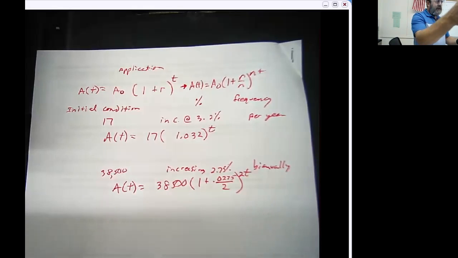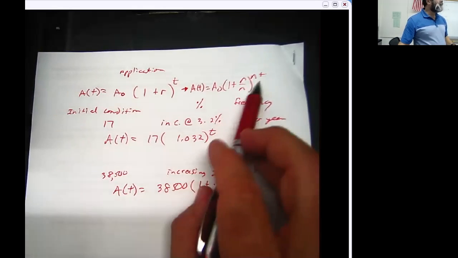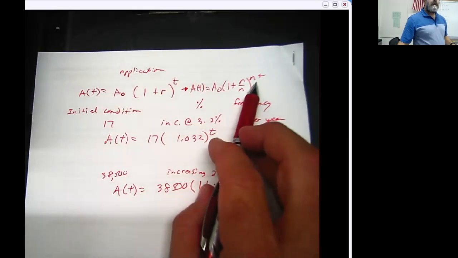I get it more often. So wait, that's going to be better though, because then I'm going to get interest on that interest. Does that make sense? So if you get interest on the interest, it's going to grow a little bit faster. By the way, that was the thing that we talked about yesterday, that 1 plus 1 over n to the n power. There's going to be a limit in this thing.